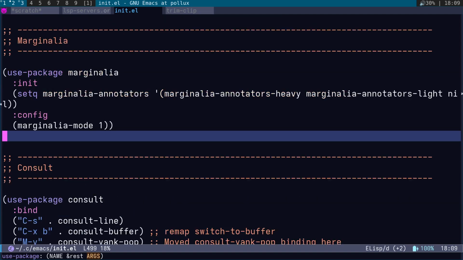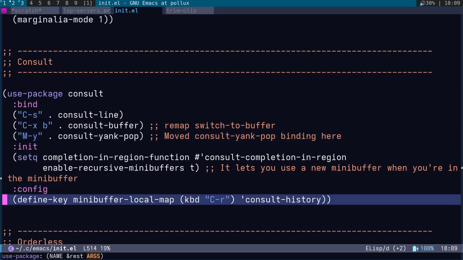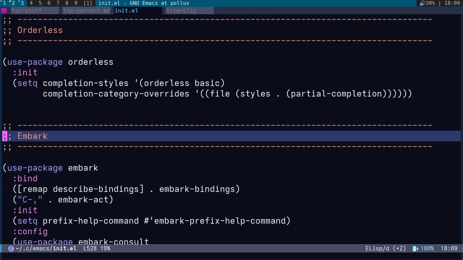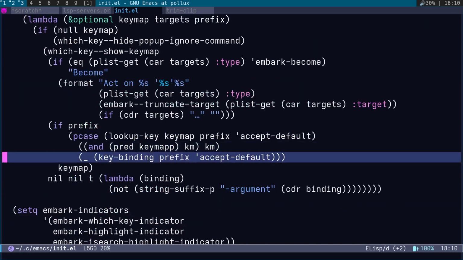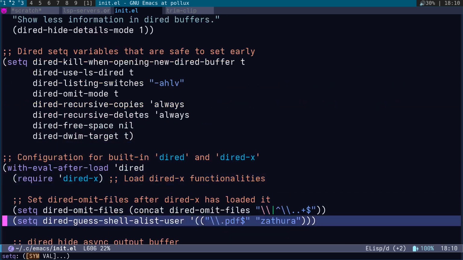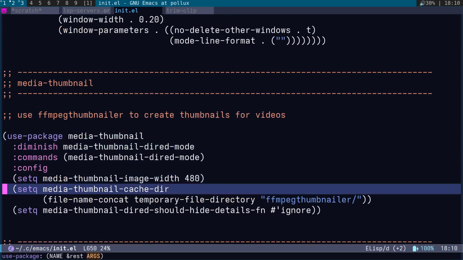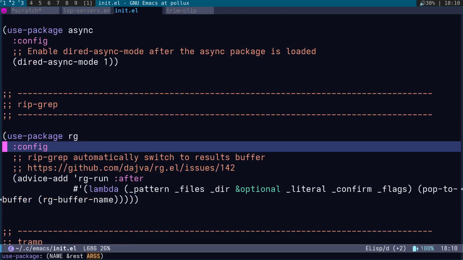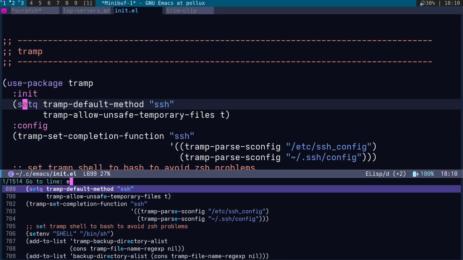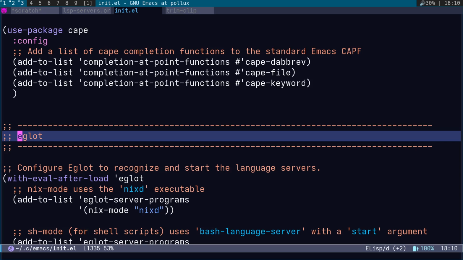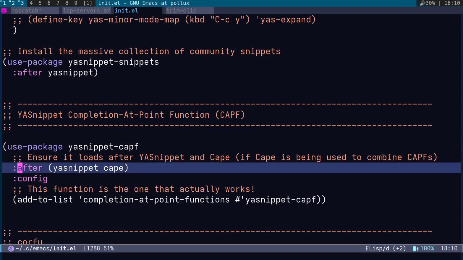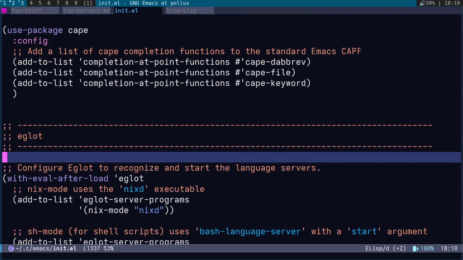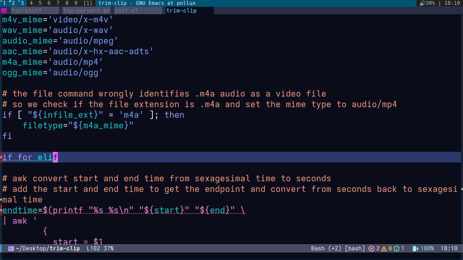We've got Vertico, we've got Marginalia, Consult, and Orderless, okay, Orderless Basic, and Embark, as well as Eglot, as well as these other completion frameworks, as well as Yasnippet, Corfu, Cape.